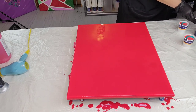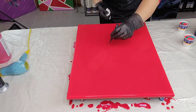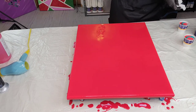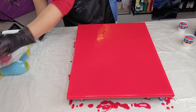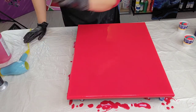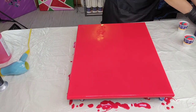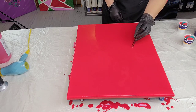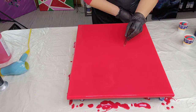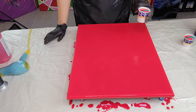Let me take a look at this. I do see a couple of, okay, so there we have that. I do have to torch it a little more once again. I do see something in here I need to remove. Okay. And most of this paint is going to really go off the canvas. So now I'm thinking, where do I want to flip the cup?